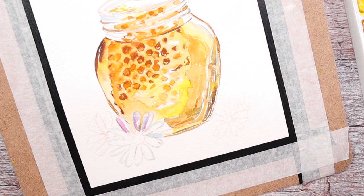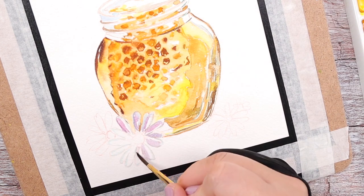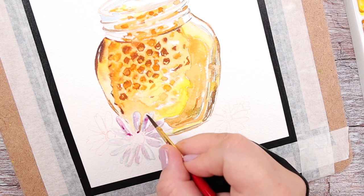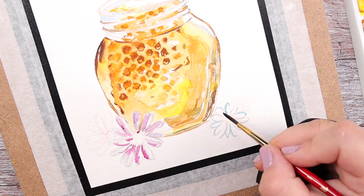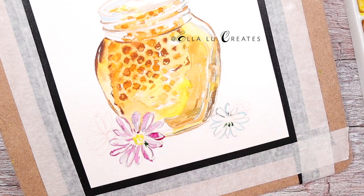I like the combination of purple with honey color, or a little bit brownish orange color. That's why I decided to add some flowers, which is not even on the reference picture, but the color is what I like.